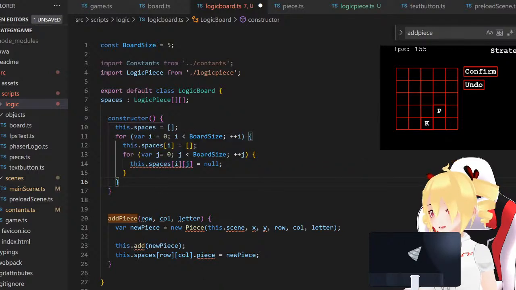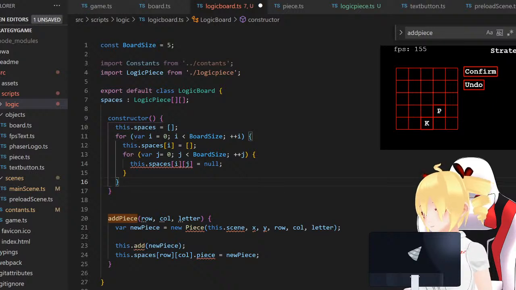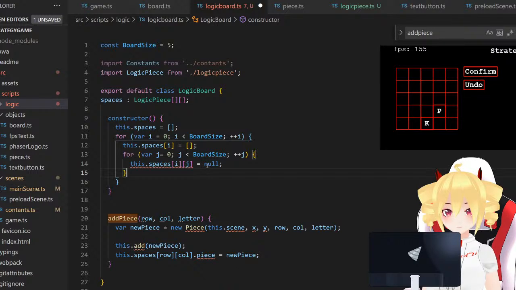Let's see. What is the TypeScript for nullable stuff? A question mark? I'm not sure.